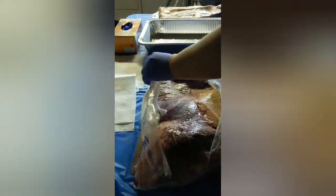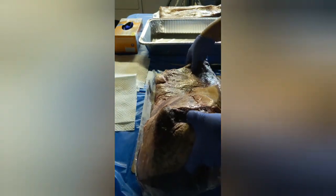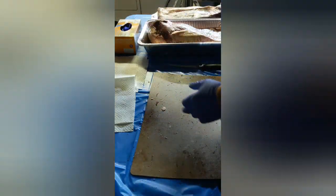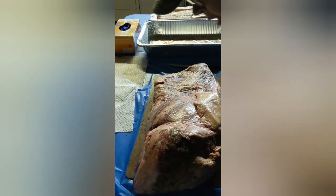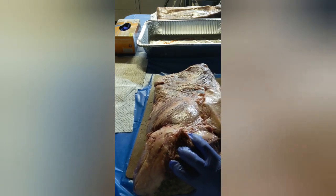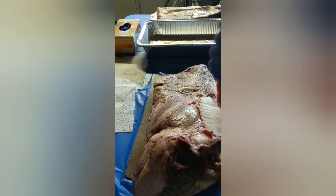That'll help you from cutting any of that precious meat, or getting any butcher scars on it. Again, I'm going to take this out. I want to kind of keep the juices in that package there. There we go. Alright. Okay. We're going to come back. I can already see some differences. This piece right here isn't as long like the other one was. You know, it's a lot shorter. So I'm going to cut through that.